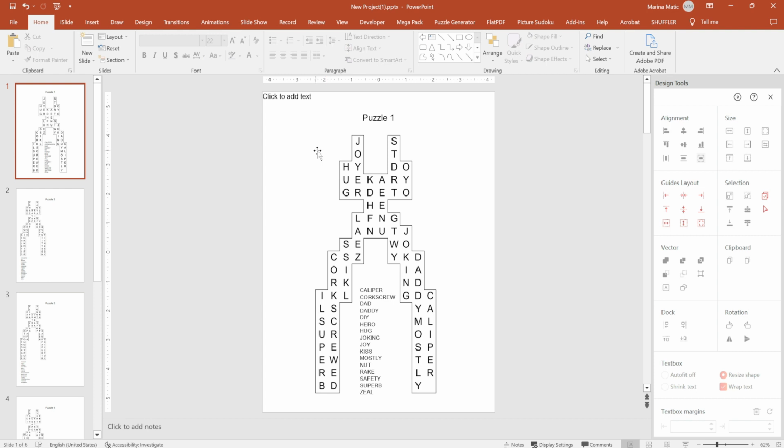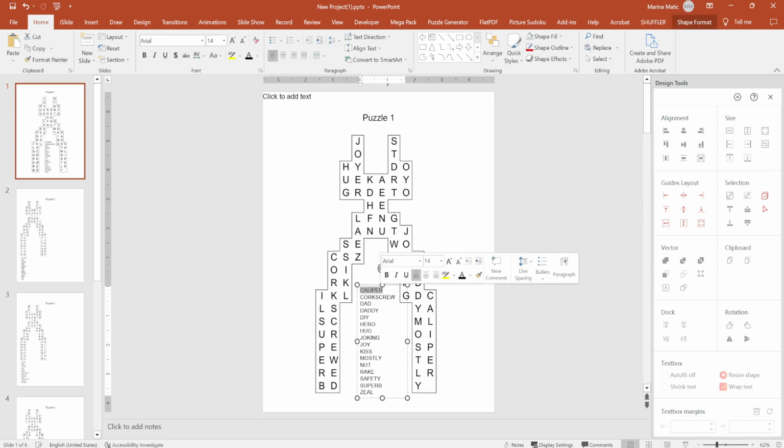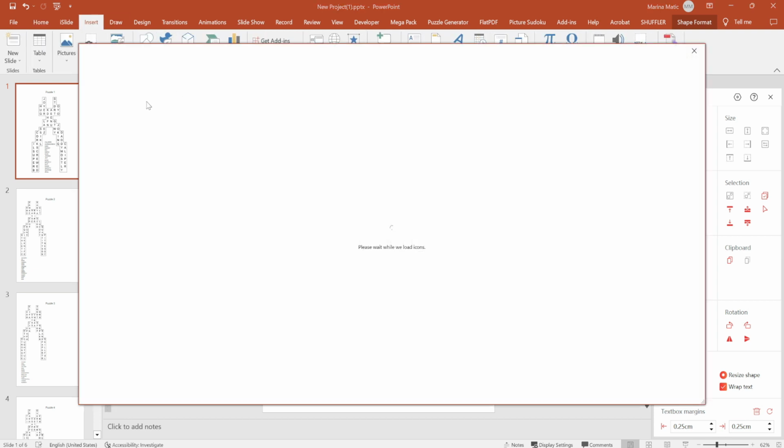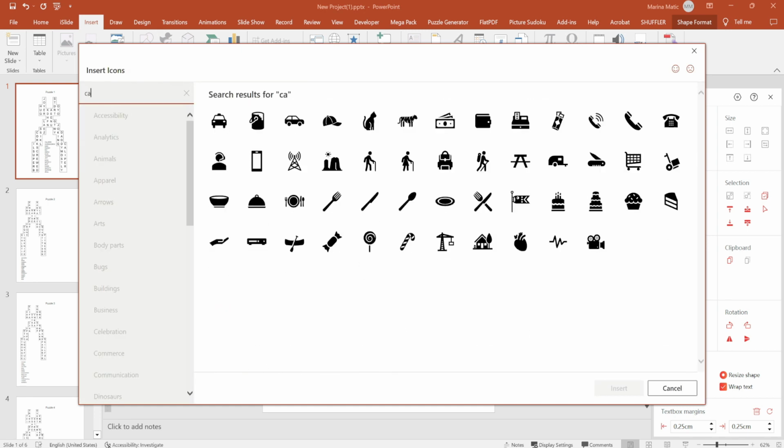What I'm going to do is look for words here. So I have caliper here, I have dad, I have hero. Another option is I could delete this word caliper and put a caliper image here. Do I have it? Let's see, icons. Do we have caliper here with the icons?